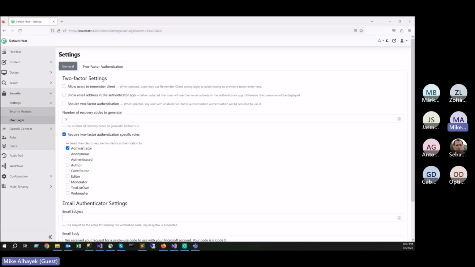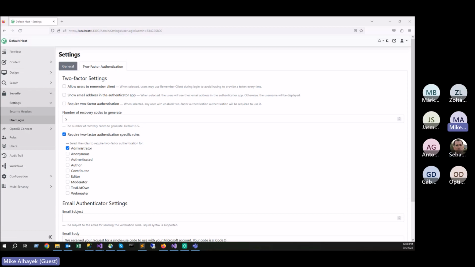To not require two-factor authentication for them? No, because these have their own two-factor authentication. Yeah, so the idea would be that if you use something like Azure AD to log in, then everything authentication related is outsourced to Azure AD, so you shouldn't require a local two-factor authentication code either. Then just disable it. Or you want to enable it only for local users, but not enable it for external users. Yeah, exactly. Or that's not an option right now, but I'm sure you can.